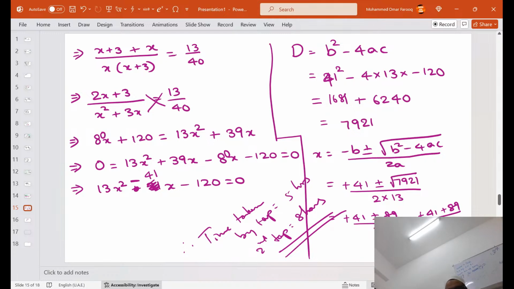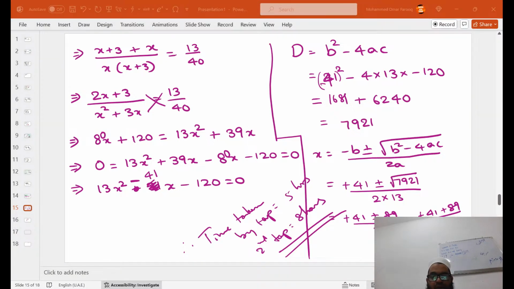So the calculation mistake was done. Minus 80 plus 39 is minus 41. There we have done wrong. So it is minus 41 whole square. Okay, it's Azan time, so let's stop. I'll save this. Understood? Please go through it and repeat the problems. These are all previous board examination problems. Please go through it.